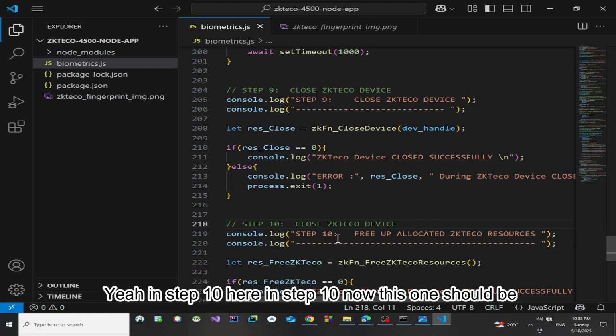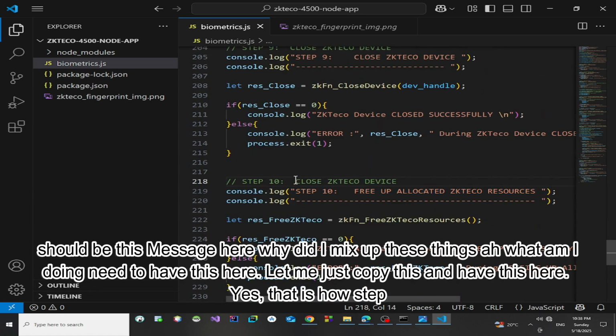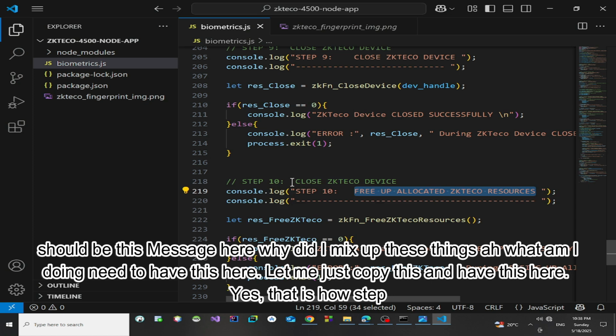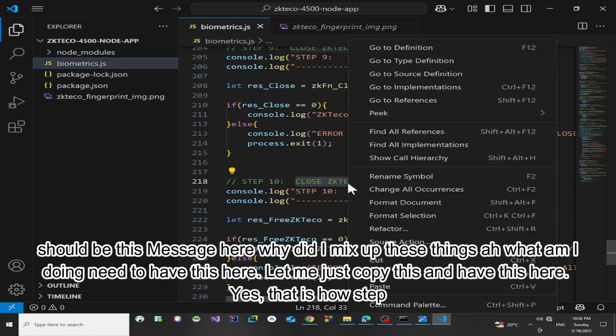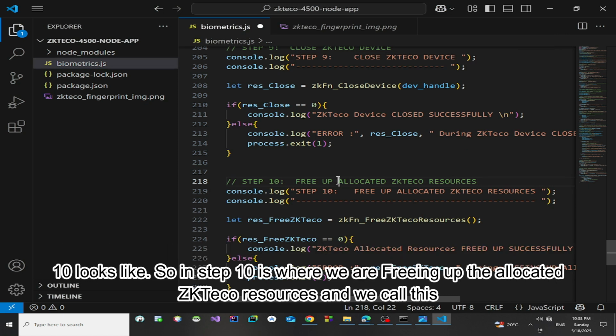In step 10, no, this one should be this message here. Why did I mix up these things? Let me just copy this and have this here. Yes, that is how step 10 looks.